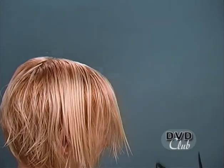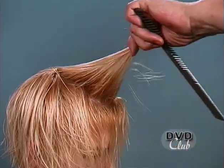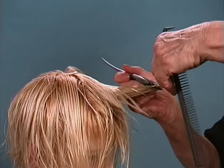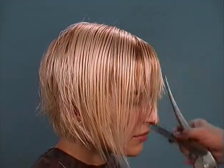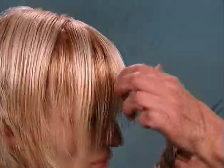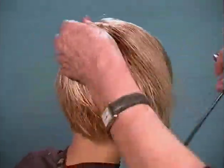I'll finish it, dry it with a flat iron, but the choice is totally yours. You can take this bang a little shorter and still keep it asymmetric. What I'm giving you is a pattern to go by — a quick and easy way to cut this so that you can do it very quickly and precisely and have your shape in there. I'm just measuring each piece now, double checking and cross checking as I go, making sure that it's shorter in the crown and longer in the front. Just combing through now to see what else I need to do — it looks as though I have some weight in this bang area. Let's take a little bit off there. Just converge that hair together and you can see exactly where to cut — a little bit shorter in the bang, right in the point area on the left side.